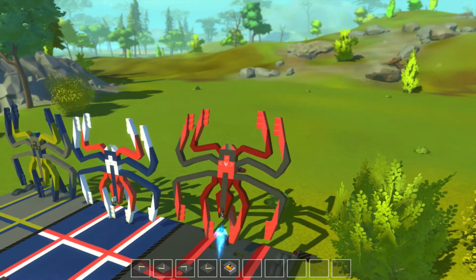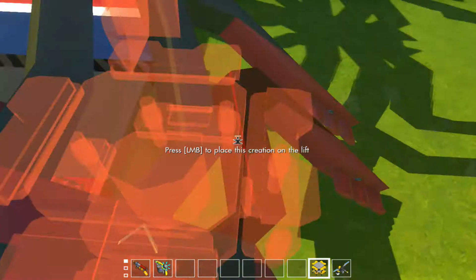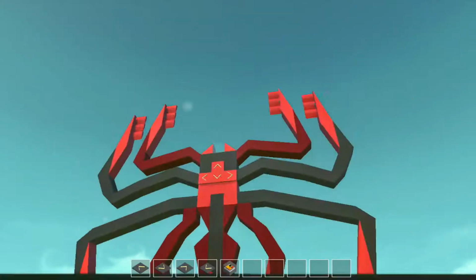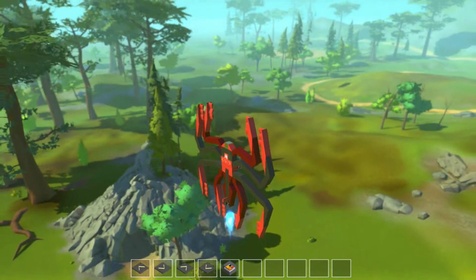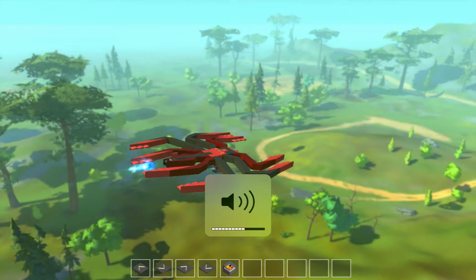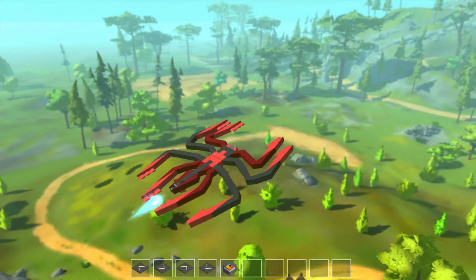Because I want to. Oh, come on! Really? Alright, well, if you can't get it to launch off the thing, which I can't imagine why you wouldn't be able to, you can just spawn it like that and then just go. It's fine. So yeah, this was the Spider Bomber. It is the slowest out of the 3, but it's really fun to play with. Let me just turn up the volume a little bit. But it's really fun to mess around with.